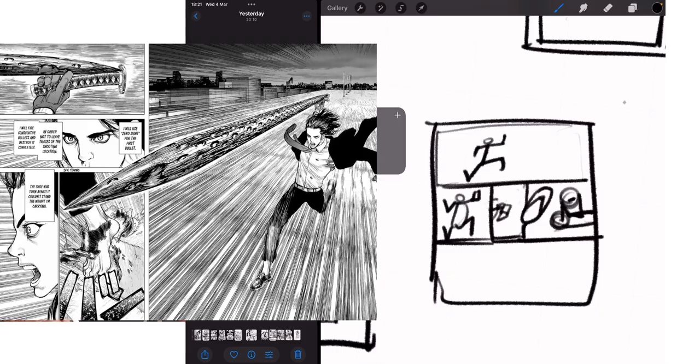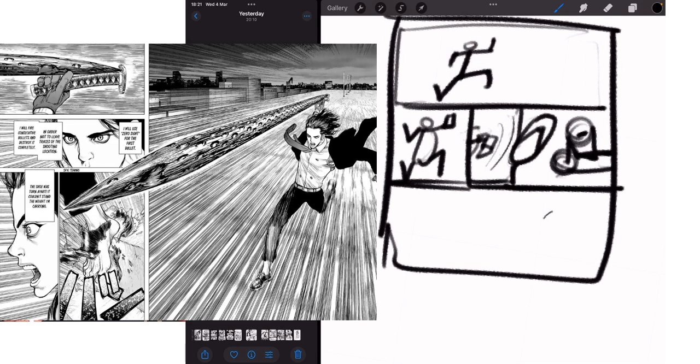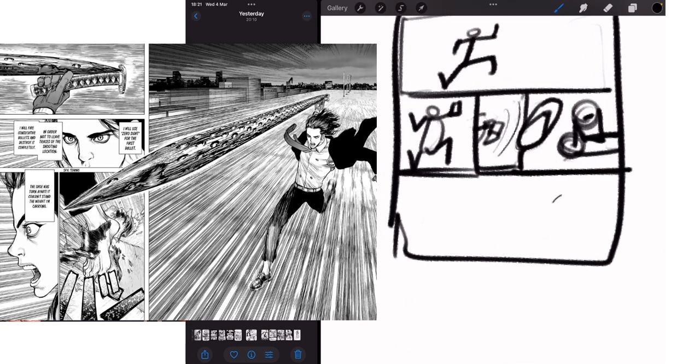So this is her hand, throwing the slippers, right? But then you can see the slippers overlapping this panel over here like this. This element is overlapping this character over here, and you can see it's about to hit our character. So you could just show the speed of the slippers in this final panel, smacking our character on the head, and then he's flying and falling down, something like that.